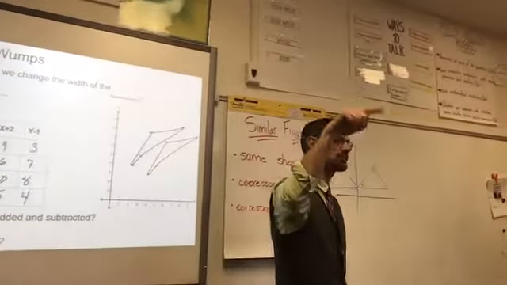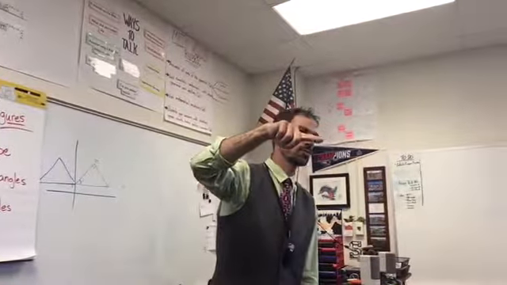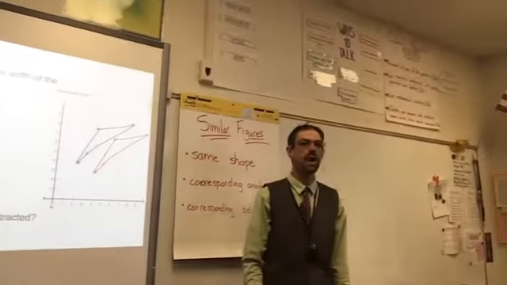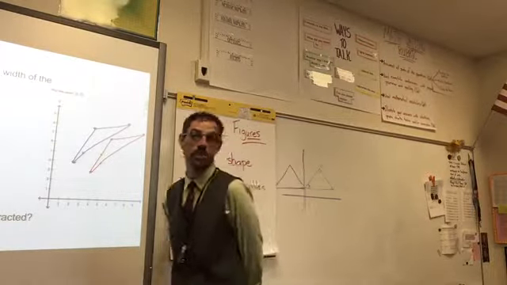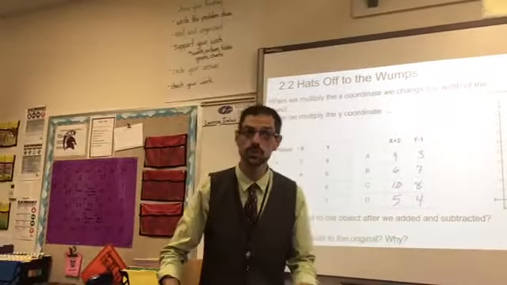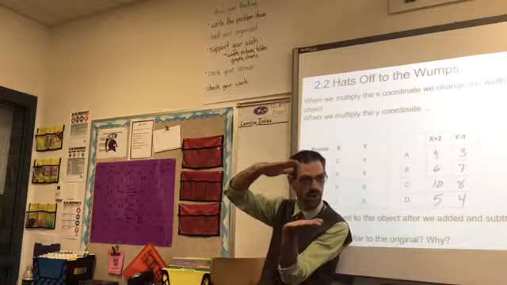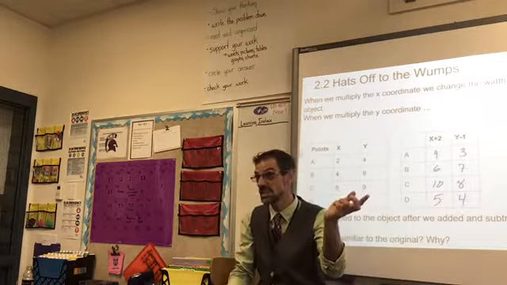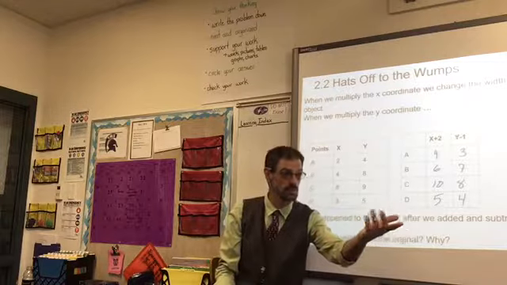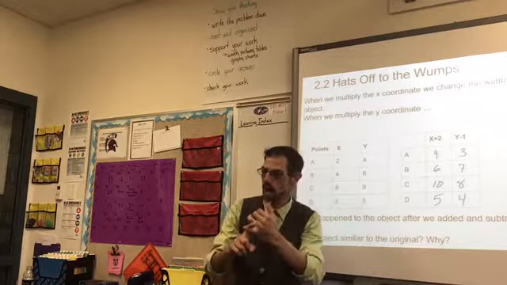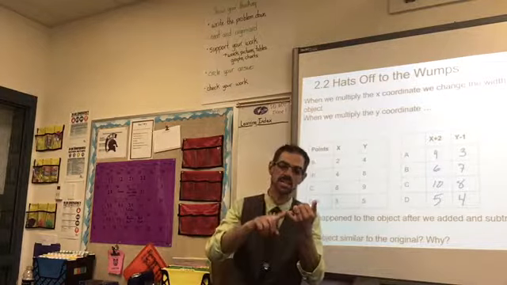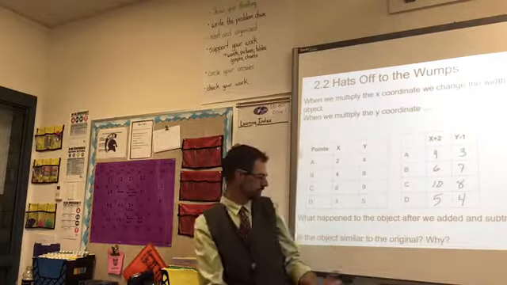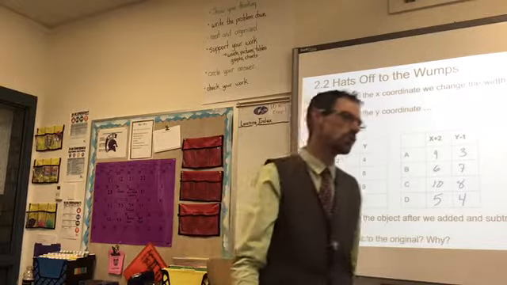What happens if you add or subtract in one ordered pair, but in, let's say, you add to the y, you multiply the x? What happens when you multiply? Changes. Right, if I multiply by a number greater than 1, it's going to get bigger. If I multiply by a number between 0 and 1, what happens? It gets smaller. And then the other one, it's just going to move it. Now, you might find ordered pairs where you multiply and then you have to add. So not only is it going to get bigger or smaller, but it's also going to move. Okay? So we already answered those two questions. Your job today.